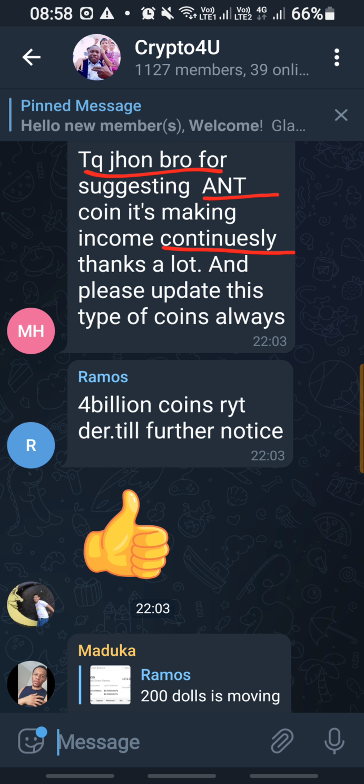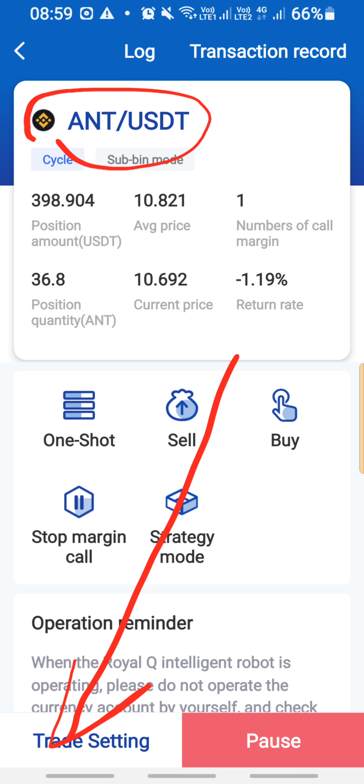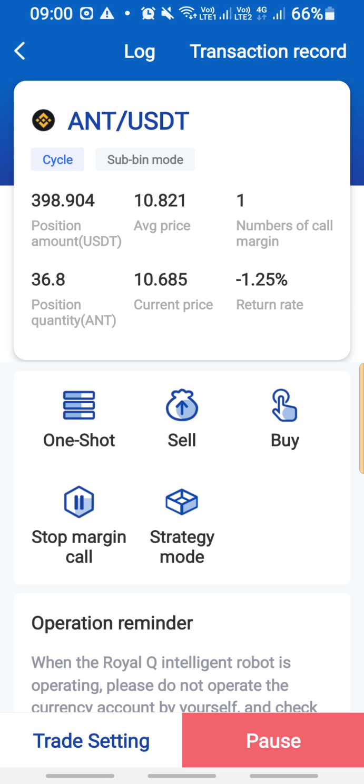But remember one thing, just because I am doing this live trade on Ant now doesn't mean you should jump and start trading right away, because the time might be different, okay? What I would suggest is to always provide some great margins should the market go south. So I'm gonna be sharing with you my trade settings for this coin. I have about $800 to $900 trading only this coin, and over the past 2 days, like you saw my profit earlier, it has already made me a profit of more than $200, and it's still counting. I'm gonna be sharing how I do that when I go to my trade settings, okay? So do not almost immediately engage in the trade. You wanna think about what if the market goes south, right?